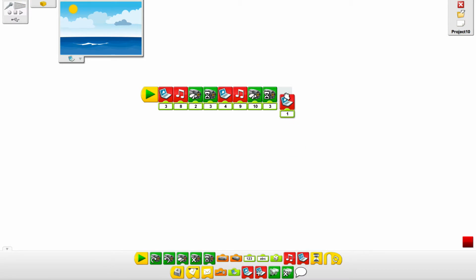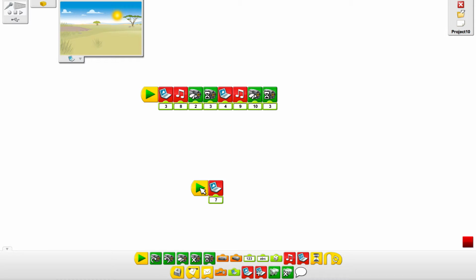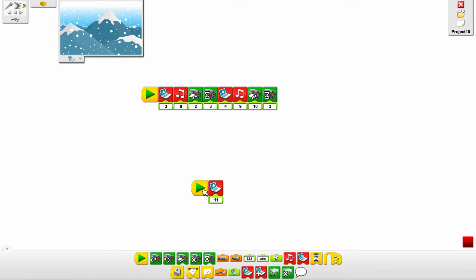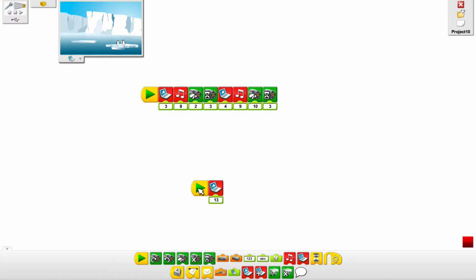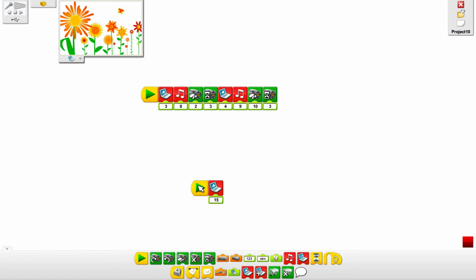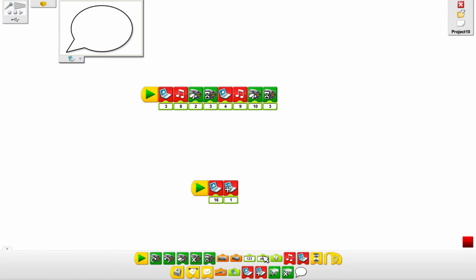Okay, now I'm going to come into the end of my story. Let's see which background I want now. I'm not sure what all of these backgrounds are, so I'll test them out until I find one that I think works with my storyline. Maybe I'll leave that one. And then I think an add to display.